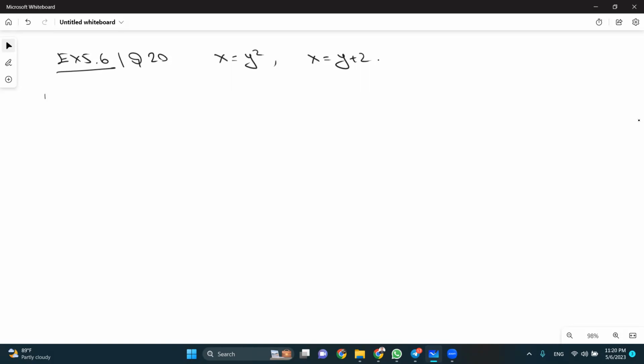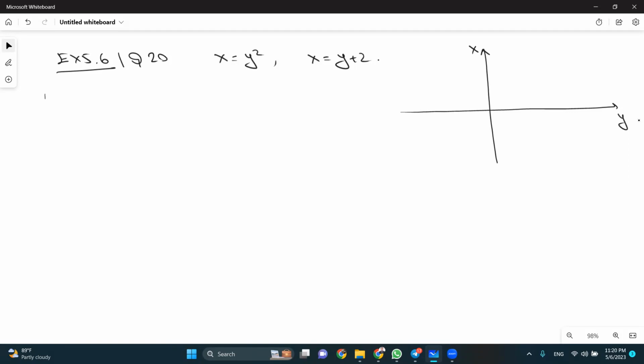Okay, first, if we sketch this, suppose that this one is our x-axis and that is our y-axis. Let's say it is y, it is x, because as you see here, x is expressed in terms of y. That's why it doesn't matter how you are actually constructing your coordinate system, right? So for me, let's say this vertical line, I just label by x and the horizontal line by y.